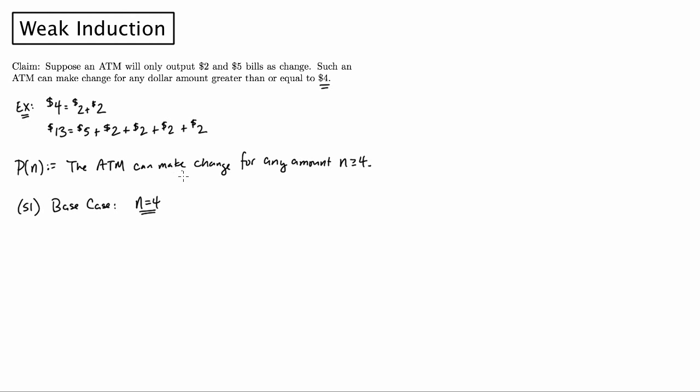You need to start off by saying $4 is equal to $2 plus $2. This is one of those subtle points. You wouldn't want to reverse this. In other words, you wouldn't want to start off by saying 2 plus 2 equals 4, or else you're kind of using what it is you're supposed to be proving. I'm supposed to prove that $4 can be broken down, not that 2 plus 2 equals 4. I know that's a little bit nitpicky, but it does show up on other problems where that will cause issues, and I'll try to explain that in class when we run into those. But here the base case checks out. I can express $4 as a sum of two $2 bills, therefore it would make change in that case.